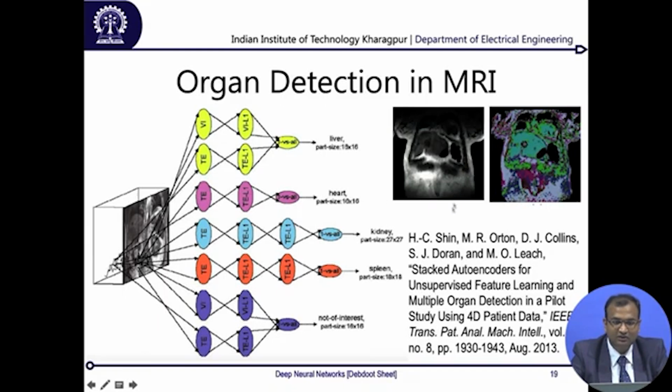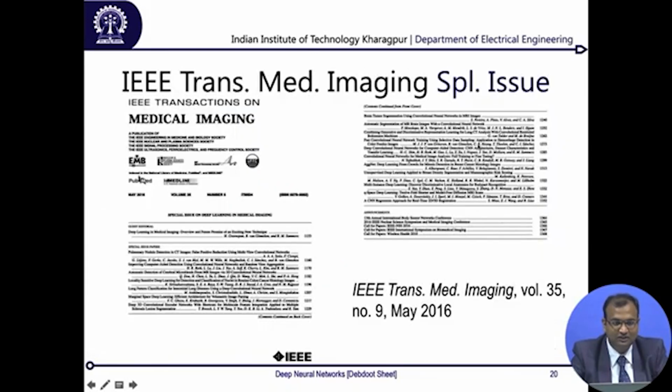There were manually annotated examples which they were using, and the solution was not a very computationally complex one. It was just a very simple stacked autoencoder doing unsupervised feature learning, and at the final stage it was mapping them down onto which particular organ it belongs to. This was a very seminal contribution, and the way this learning was done without having to handcraft and hand-engineer features was a seriously wonderful contribution at that point of time.